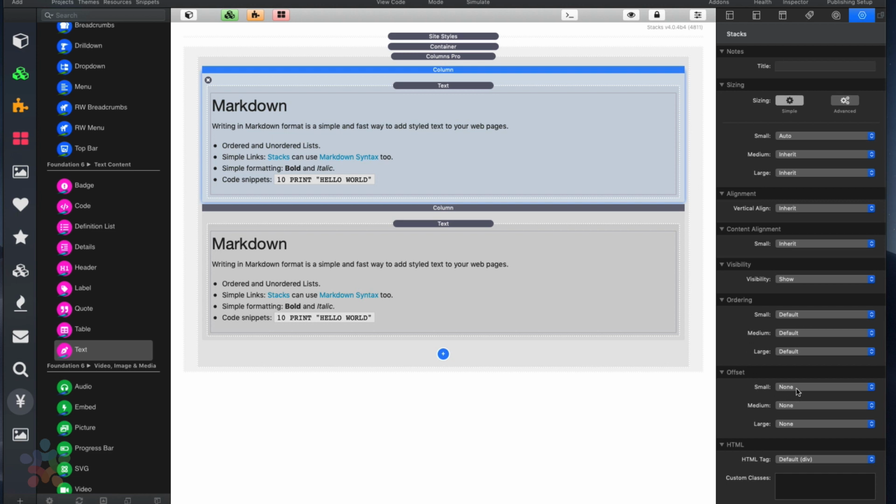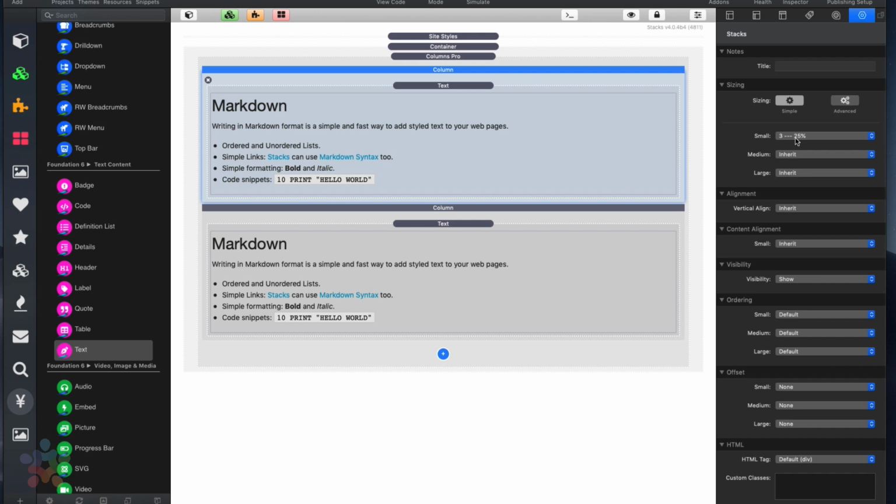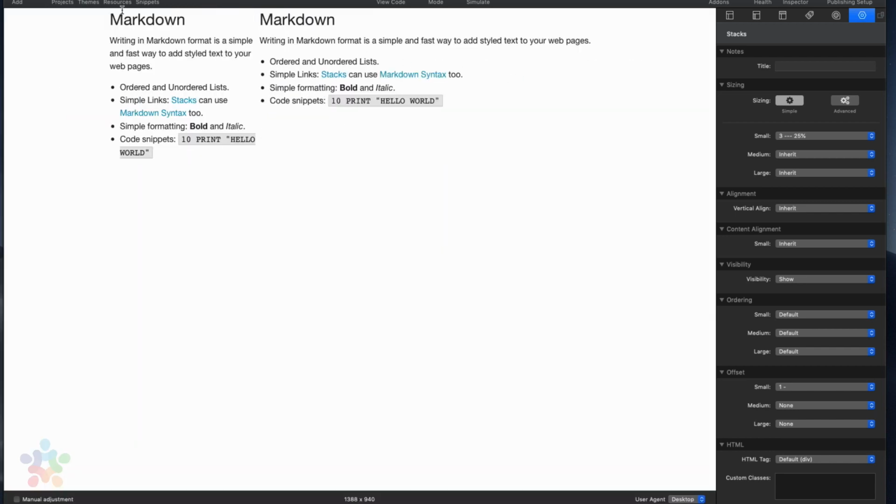Next is offsets. And offsets allows us to basically offset by column. So for example, here, let's say this is 3, and then I do 3 here, and we'll leave that auto. Okay. So this one I set to a size of 3. And if I do an offset of 1, basically that's going to shift that column over by 1 column unit. Okay. Does that make sense? So let's go ahead and preview that.